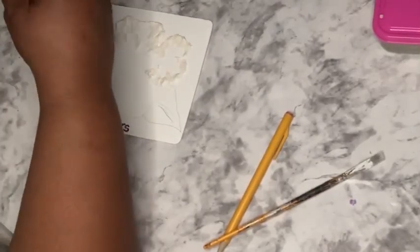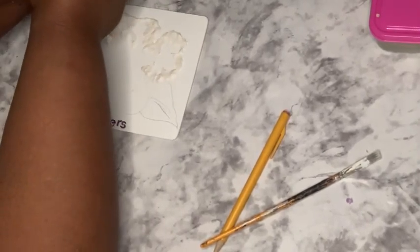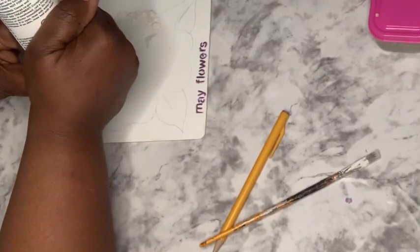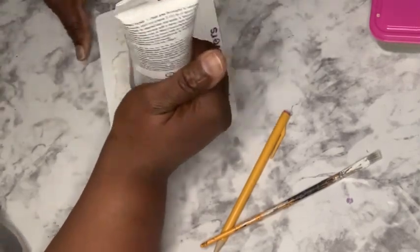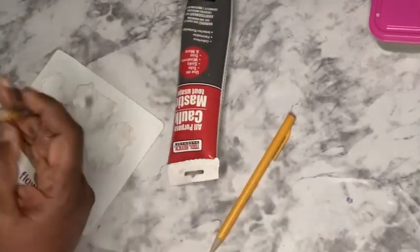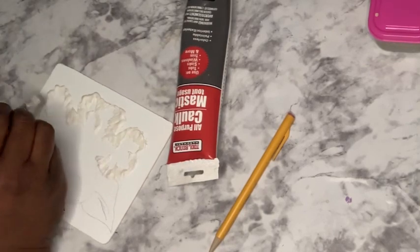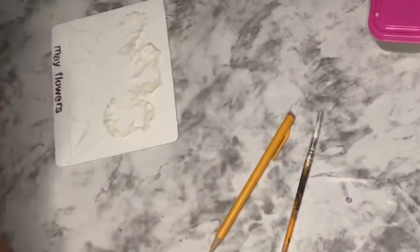And this caulking was drying pretty fast. I don't know if it was because mine is old or if this is how it really dries. Does it dry this fast? And it was kind of stiff. I had to heat the container up with the heat gun at first to get it moving, because I have had this one for quite a while. I probably should buy some fresh ones and see if I get a better result when I do my larger picture.